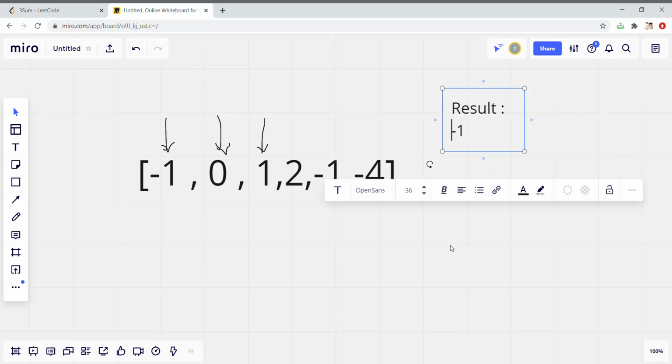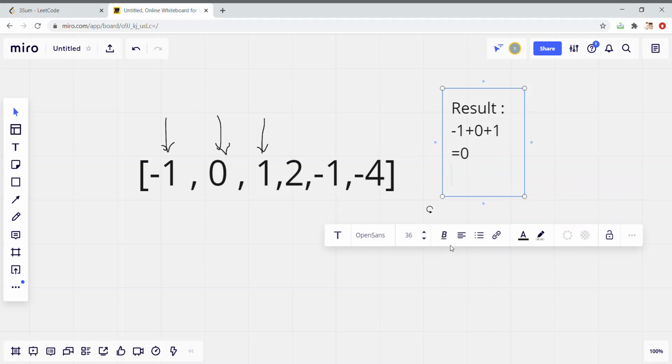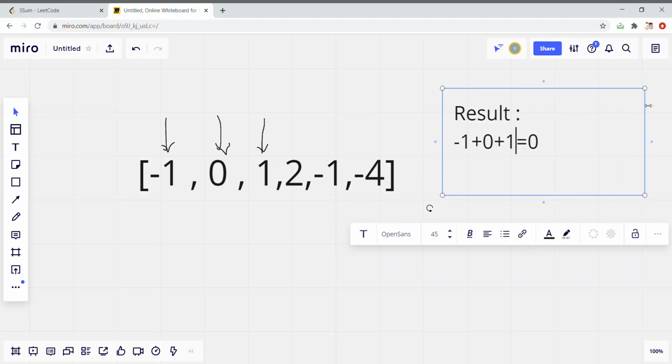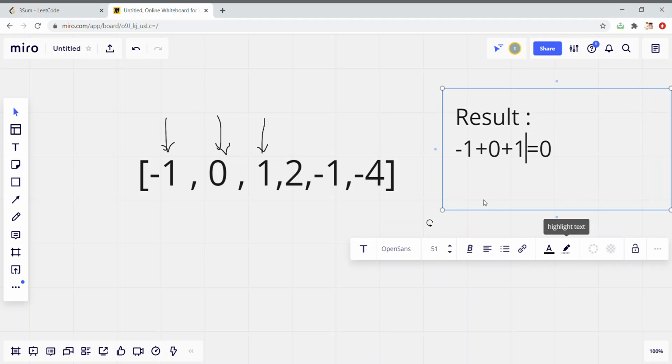That's good, so it's one of the solutions.